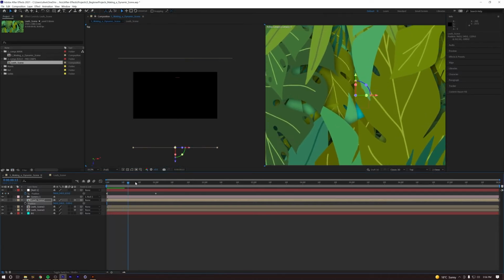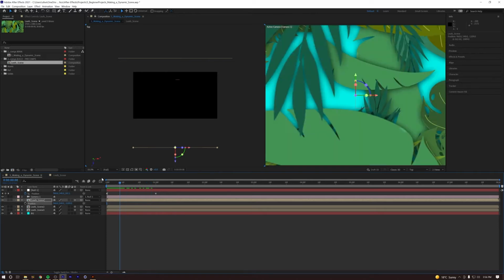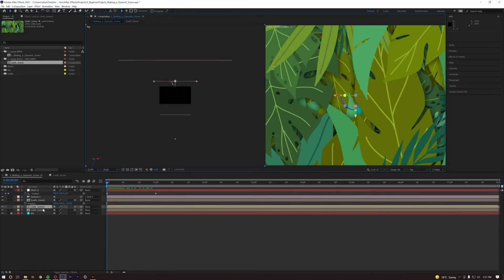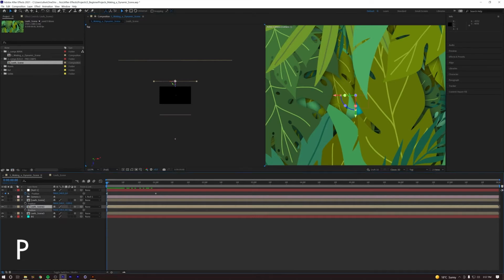If I press play now, we get the big leaves, then the small leaves, and then it goes through. So if you click here and go back to 25% and then come back to 12%, the only thing I'm not liking now is that it's not evenly spread out. Say this one in the middle, if you click on it, the scene 2 is too far away. So if I press P for position and drag that more towards the middle, we're getting a bit more even, to be honest.